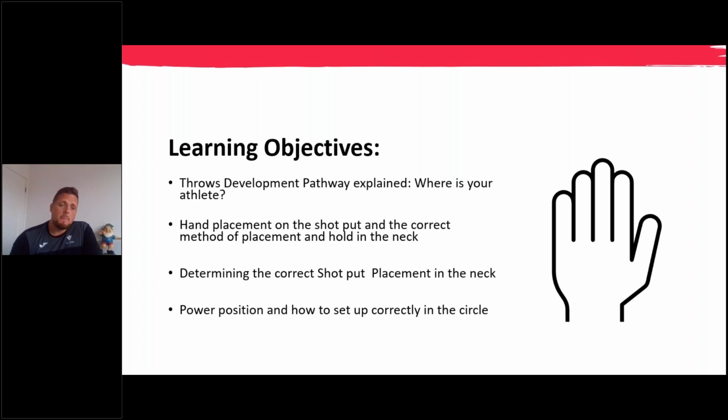We've looked at the hand placement, we've determined the shot placement in the neck, and we've got the power position, how to set them in the circle, okay? There is everything, and you might say, oh, you haven't really focused on where the feet are. We've just seen it, okay? Where the right foot and the left foot need to be. You want the left foot into the toe board, and you want that right foot towards the center. But there is no specific exact area, okay? Feel it, different heights, different leg lengths. Everyone has a little bit of difference.